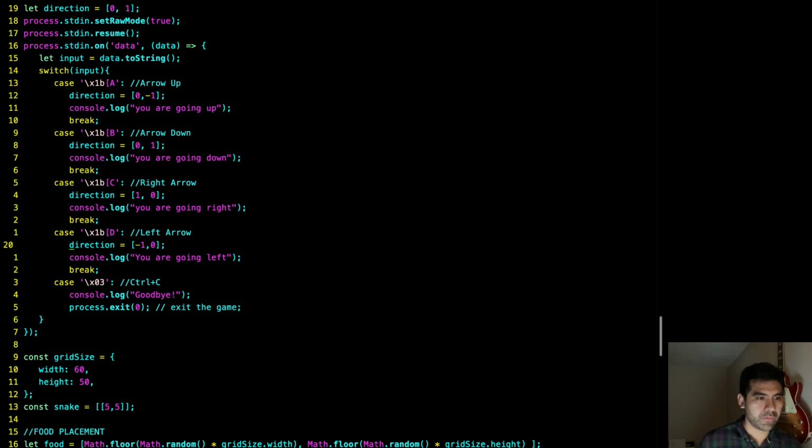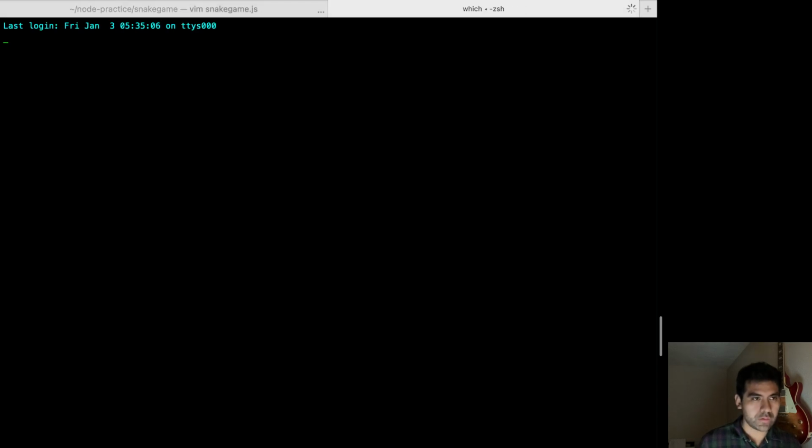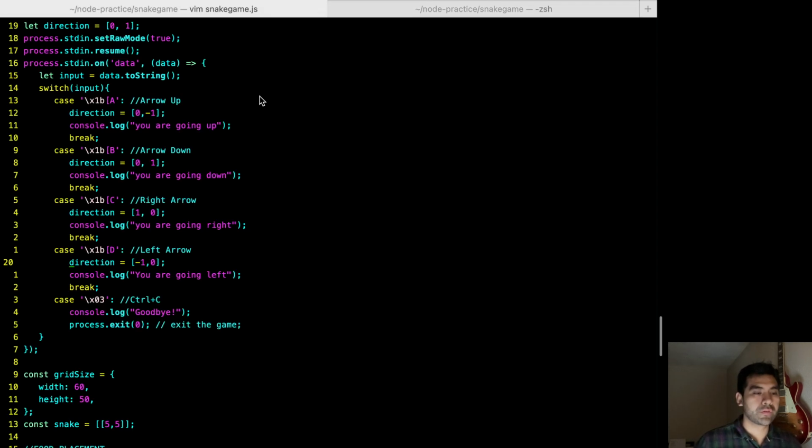Okay, so we got rid of that now. Now we're gonna go back, right, and see what we do. Node. Okay, so now another thing we have to do is we're gonna make our terminal's width and height smaller.